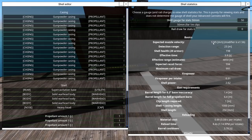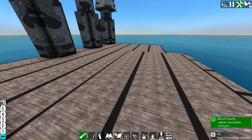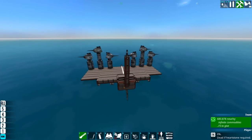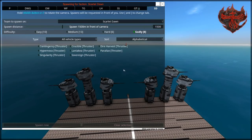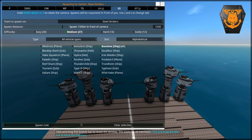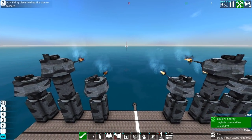No rail guns yet. I might replace some of the guns with rail guns, because rail guns are something I should use more often, but I always forget to. So over 1200 meters per second, and just a little bit less than 1000 kinetic damage at AP20. So let me show you what this thing is actually meant to do. Let us spawn in. I was using the Banshee as a test for this. So these guys all open fire on the Banshee.